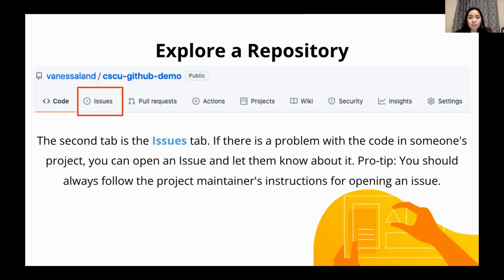A good tip to know is check out their instructions for opening an issue, because some developers will have specific instructions that they want you to do when you're opening up an issue. For example, they want you to put a certain tag or label on your issues so that it's easy to search through.